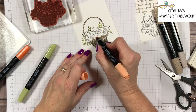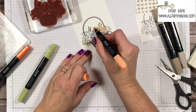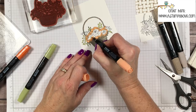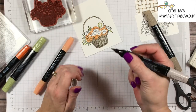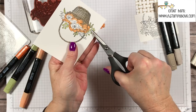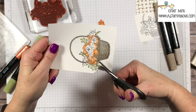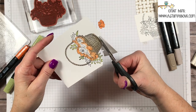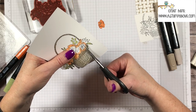I'm going to come in with the orange again and color just around the outside of my flowers — I'll show you why in a minute. This is one of the easier ways to color something like this. Once I have this done, I'm going to cut this basket out. I'm not cutting around all the intricate little details — I'm leaving a small white border around the outside. That's the easy way to cut out intricate stuff. This cuts out relatively easy because you don't need to go into all those little crooks and crannies.